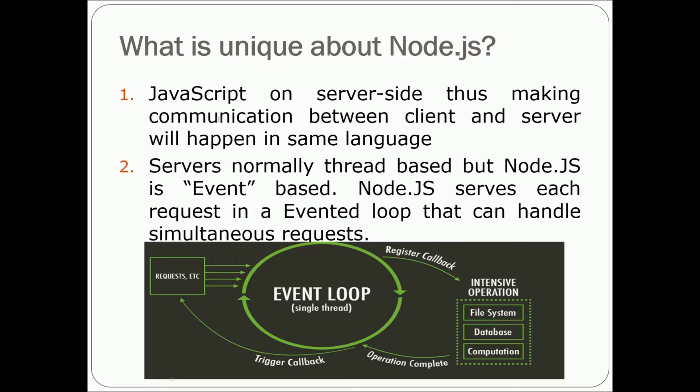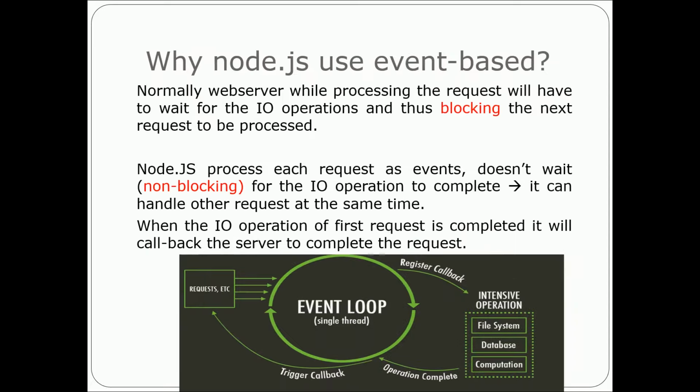What is unique about Node.js? It's JavaScript on the server side, thus making communication between the client and server happen in the same language. Servers are normally thread-based, but Node.js is event-based. Node.js serves each request in an event loop that can handle simultaneous requests. That's another advantage of Node.js.